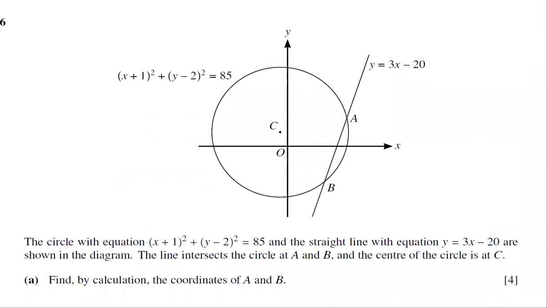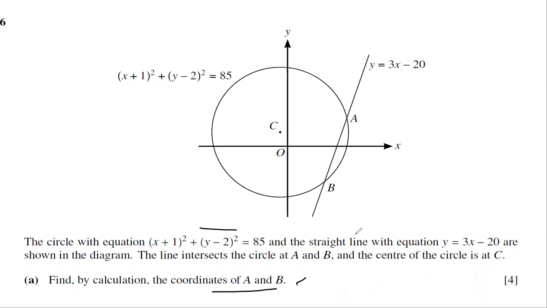Circle equation. A question that haunts many students, but trust me, it's not that difficult. Okay, so they are asking, the circle equation is given, the straight line with the equation is also given. What are they asking? They are asking by calculation, find the coordinates of A and B.